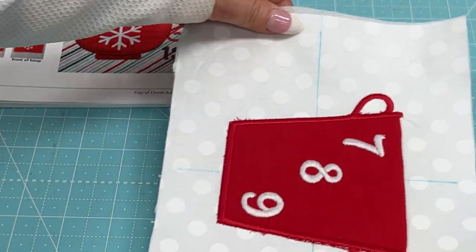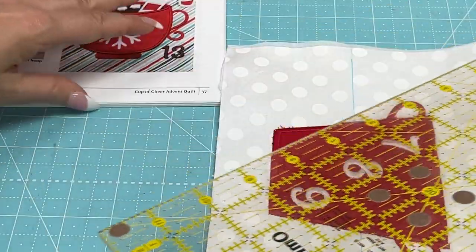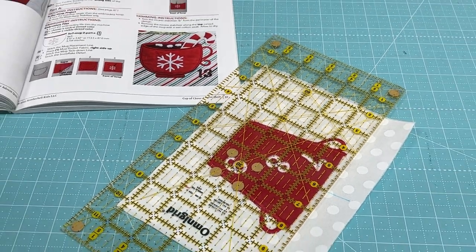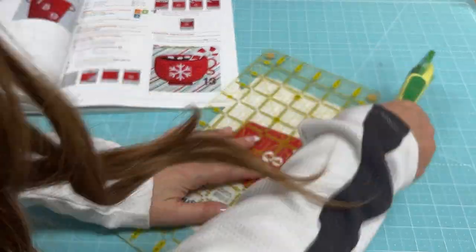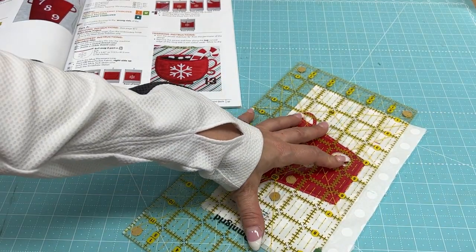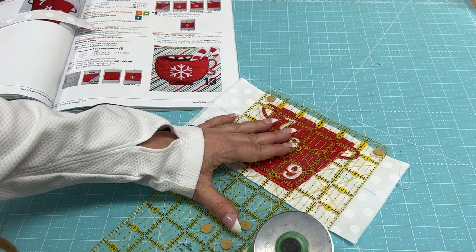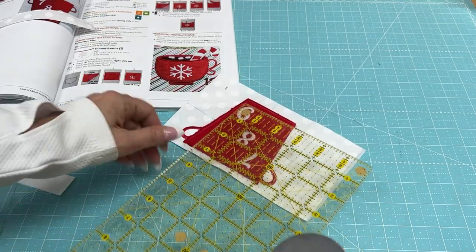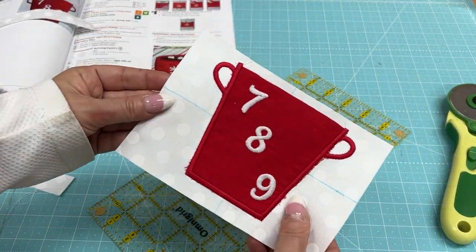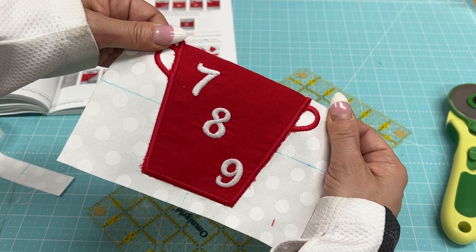Important tip about cutting this guy out. We are going to take our ruler and measure 1/4 inch from the top edge of the bucket, just like this. So there's our 1/4 inch from the top edge of the bucket like this. Then we're going to trim it. And now the rest needs to be 4.5 in height by 6.5 wide. So see how it's not exactly centered? That's because we want this bucket, when it's sewn in, to be right at the top of the seam.